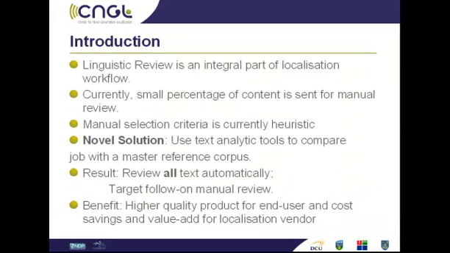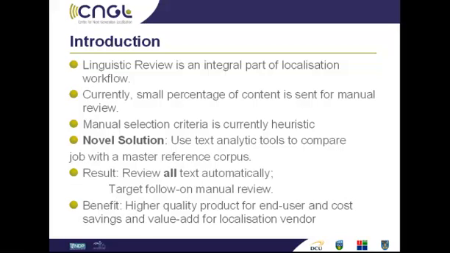Linguistic review is an important part of the localization workflow, and currently it is done almost completely manually. Due to the sheer amount of content involved in bulk localization, it is usually the case that only a small percentage is actually sent for linguistic review. What text is reviewed is usually determined heuristically, depending on the content and job type.